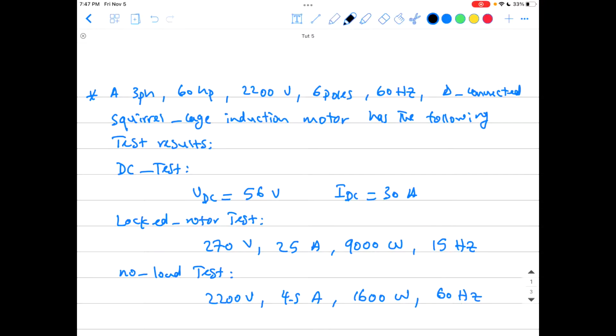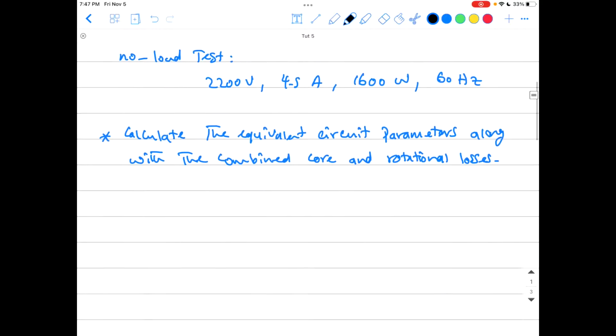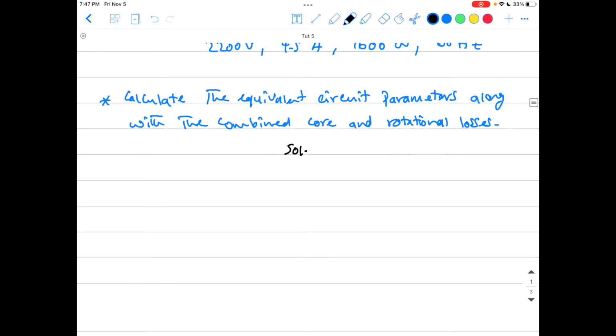Okay guys, so it's giving you that the machine is 3-phase, obviously 60 horsepower. The data given at the very beginning of the problem is the rating of the machine, the data the machine is designed to work at all the time without having a problem. So the machine has 3-phase 60 horsepower, and horsepower is a measuring unit. Let me just remind you of that: horsepower equals 746 watts. Keep that in mind.